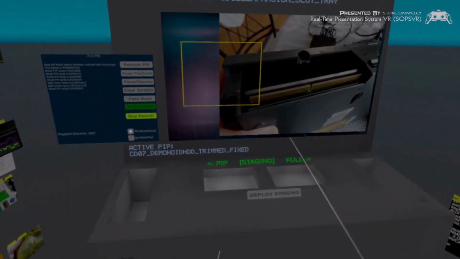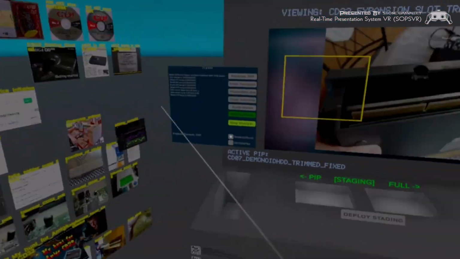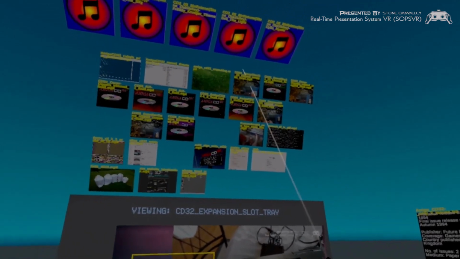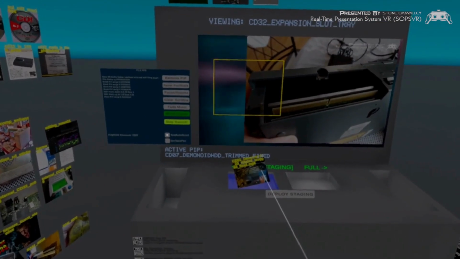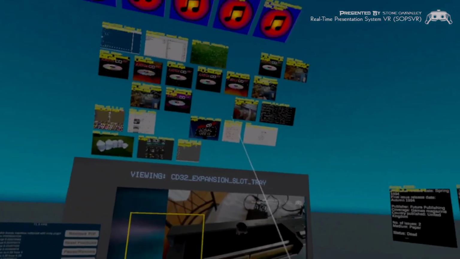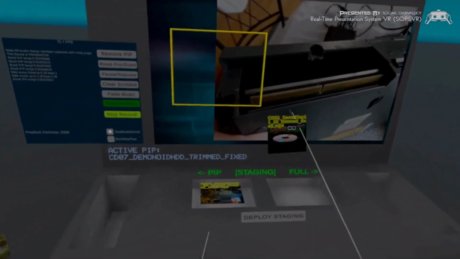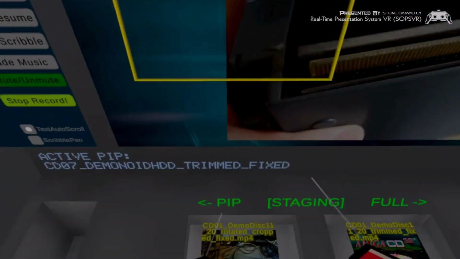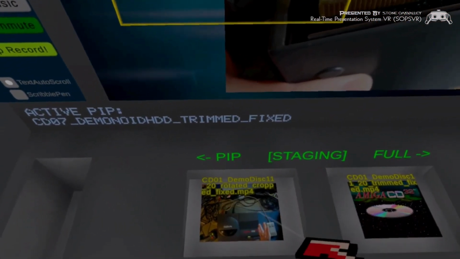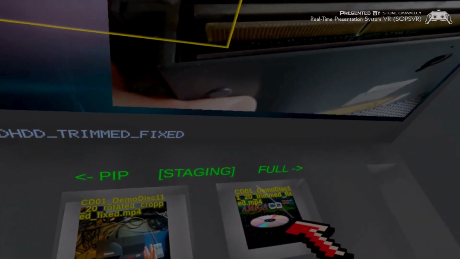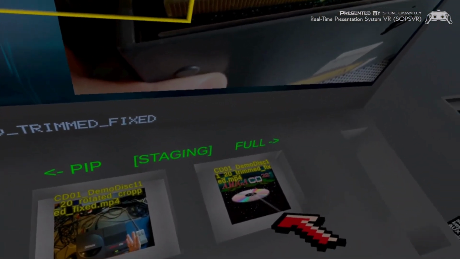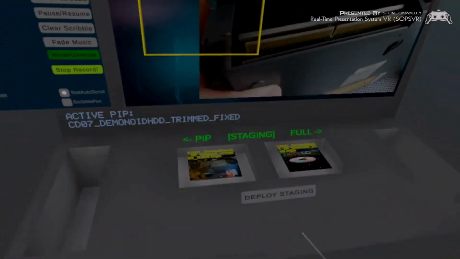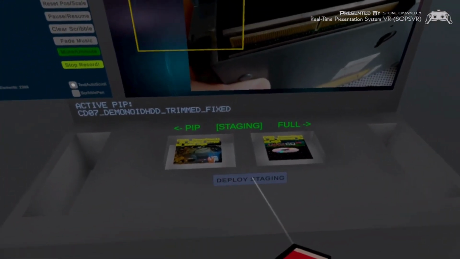And I think, yeah, there's one more thing. I will show the deploy staging. So that's how I synchronized two videos. So first I will have one video which is without sound, and the one that belongs to that one, you can see it says CD01. That's the second camera, and this is CD01. This was the main camera and the main audio. And then if I do the deploy staging, I think it works.